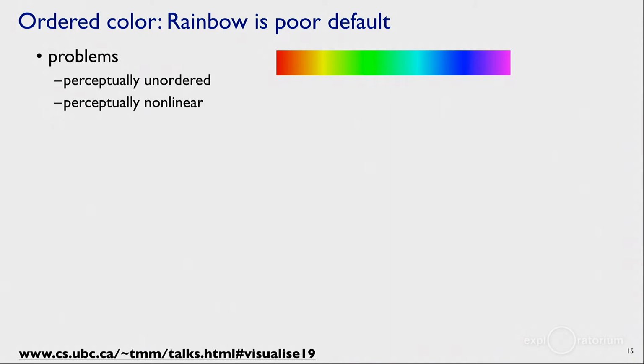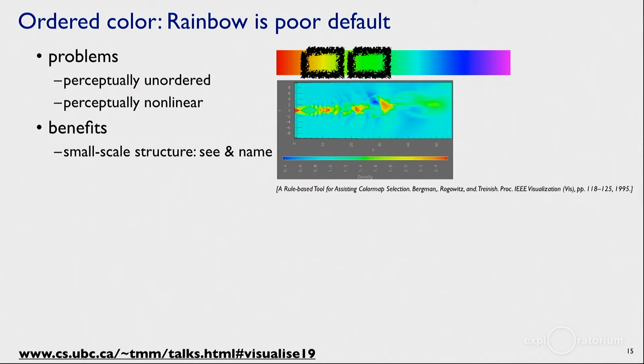And so there's this issue of the ordering, and there's also a really unfortunate nonlinearity. If I grab a little box around sort of orange to yellow to green, I can maybe see 3 different colors. Same size box in green, I can see green and green and green. So the way we respond to these different parts of the spectrum is not actually linear. Now, sometimes rainbows are interesting. You can actually name things. I can talk about the red regions and the yellow regions and the blue regions in this particular simulation of fluid flow. But there's some things that are not so great.